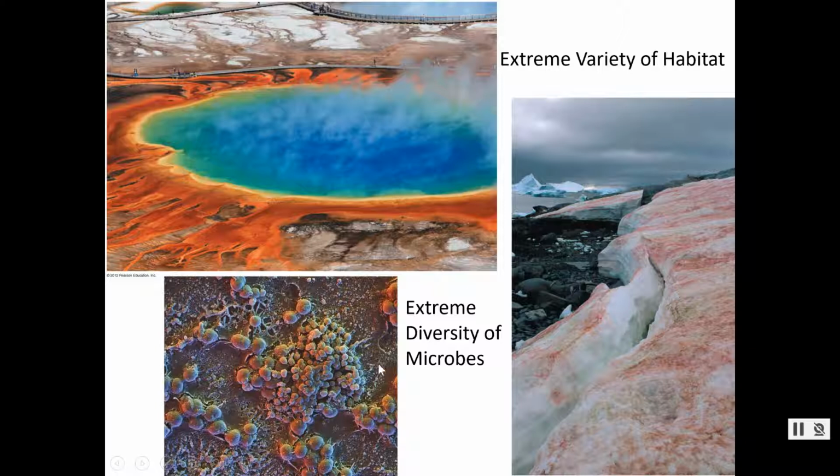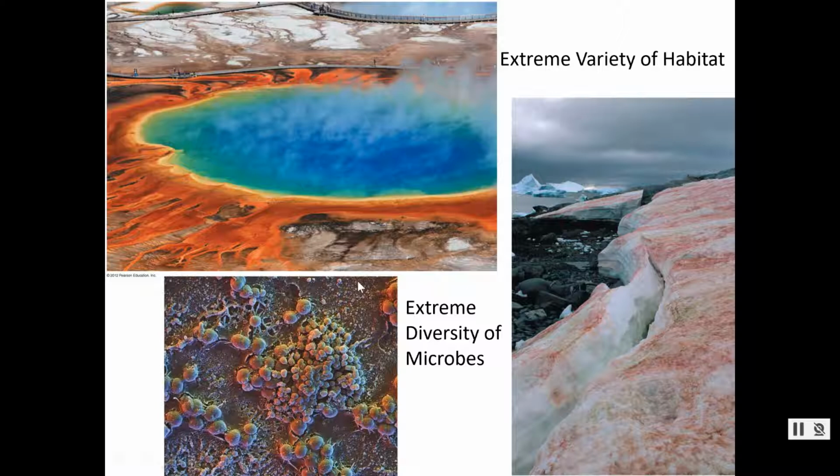Third picture, I don't know if you got this one right, probably not. This is actually a magnified picture, which I didn't tell you, and it is the surface of your teeth. We talked about how your teeth make a very good place for bacteria to adhere with those glycocalyces and fimbriae, and they stay, and they are able to get a good source of nutrients. It's warm, it's moist, a good temperature. It's a great place for bacteria to live. If they live on your teeth and you don't brush them away, then they'll start changing what they can do, and they form plaque, a very hard biofilm on your teeth that's very difficult to get rid of.